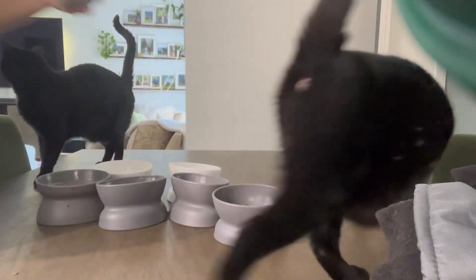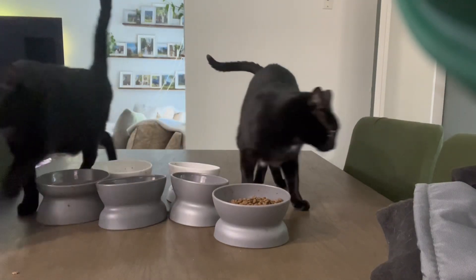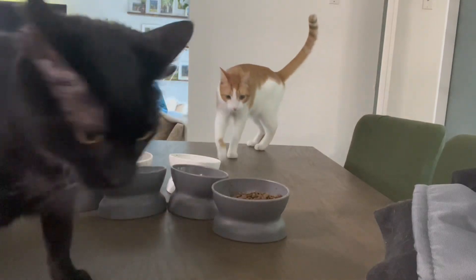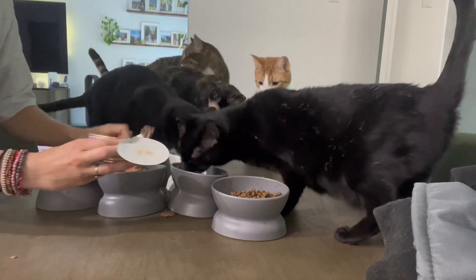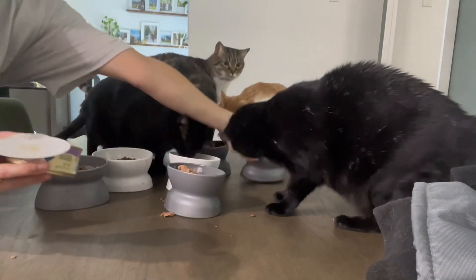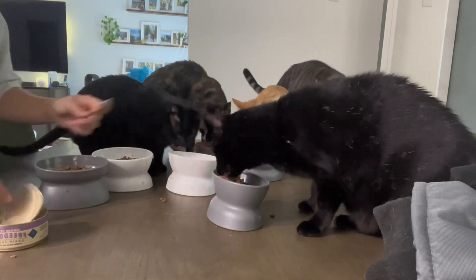Now we feed the downstairs cats. This is usually the hungry ones first — our two black kitties, Luna and Susie. If we're ever downstairs and haven't fed them yet, Susie will definitely be in your face until you feed her. We like to give them hard food first. We have these raised bowls that they're being fed from, which is amazing. It helps prevent any type of vomiting, and I'll have those linked in the comments. They are amazing — it's really helped prevent any type of digestion issues with our cats.